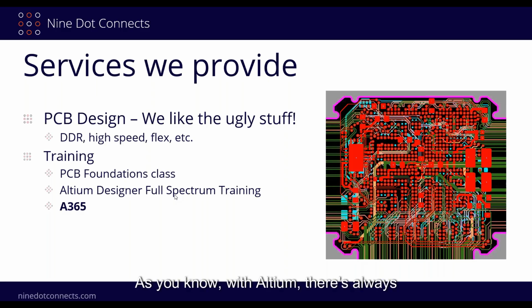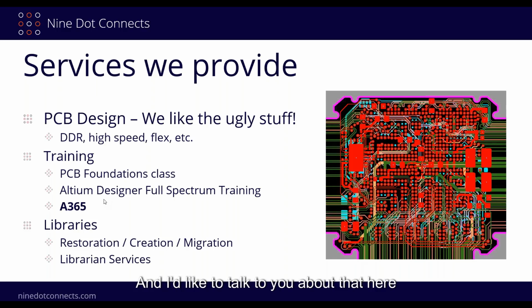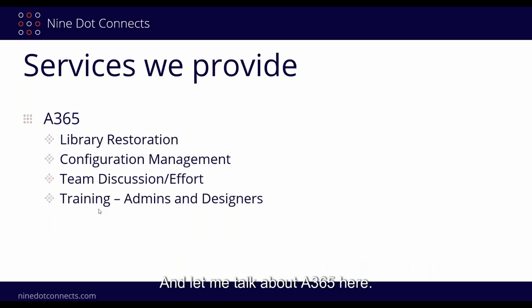As you know, with Altium there are always numerous ways of doing things. You usually beat a path that just gets you to where you need to go, and sometimes it's nice to explore these other paths that might actually be more efficient for you. And of course, we do A365 training as well, and I'd like to talk to you about that here for just a moment. There's library restoration, creation, library and services. A lot of that also has to play into A365 as well.